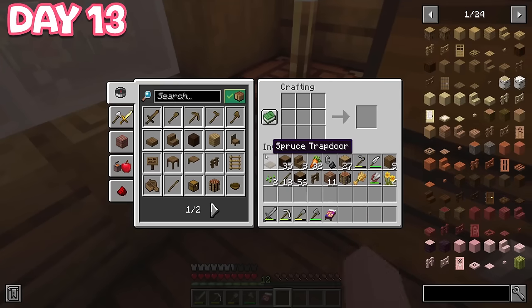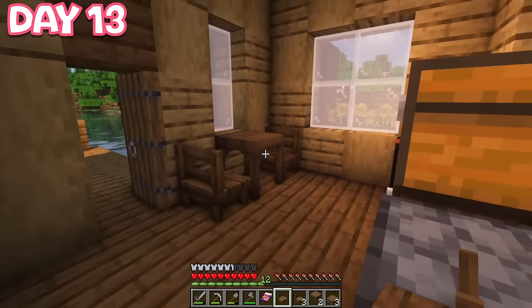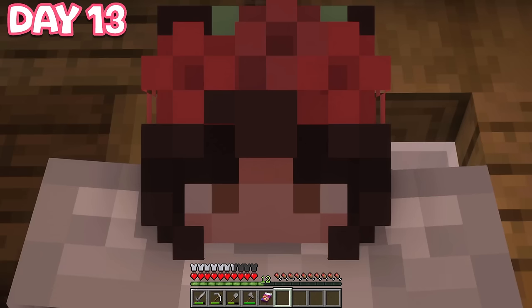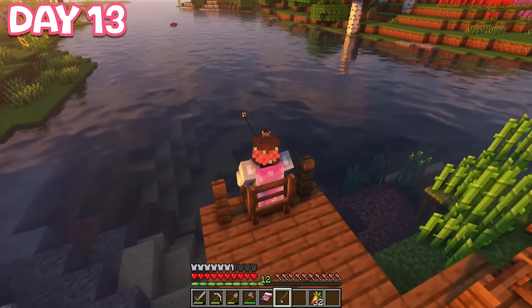Another cute thing we can craft is furniture. I'm gonna put this in this house because that's cute. And then we can put the bench right here so we can sit here and then we can fish. And that's basically what I did. I crafted a fishing rod and then just sat on my bench and fished.